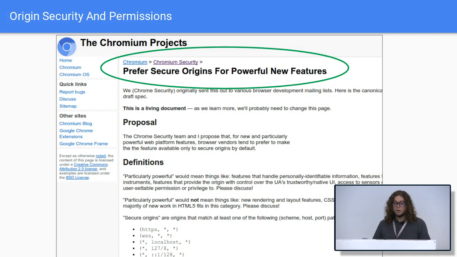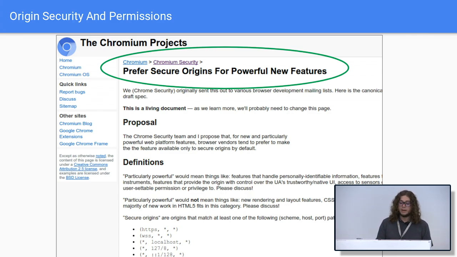So what does this mean that we're pushing for HTTPS usage for you as a Chrome engineer? Well, if you're building a new web platform feature, consider how an attacker might abuse it, and consider making it only available to HTTPS sites. In fact, this is an actual policy, as you can see in this screenshot, that features that we classify as powerful have to be limited to secure sites only to protect the users.